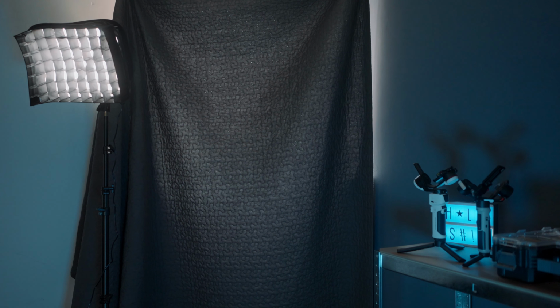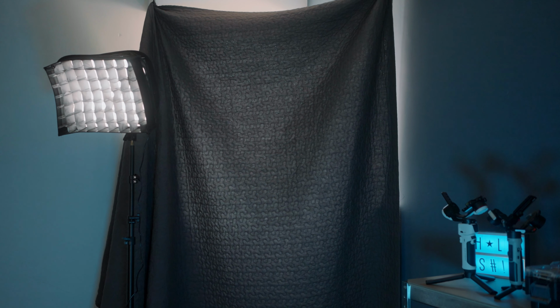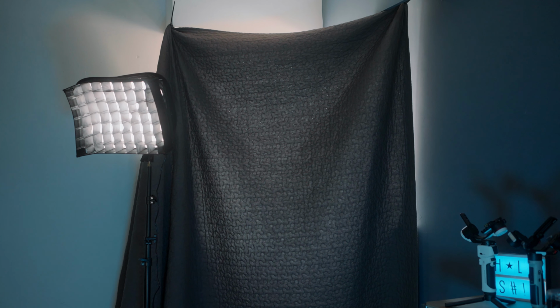Another easy fix that I did is back there, the window. Windows are known to reflect sound like there's no tomorrow. And the window in my studio is in a corner, so that makes it even worse. Easy fix, put a blanket in front of it. It blocks out the light, but it also reduces echo in the room. This is a blanket that I already had. It's not a sound blanket, not at all. It's just a simple, I think, moving blanket. But it does the job just fine.